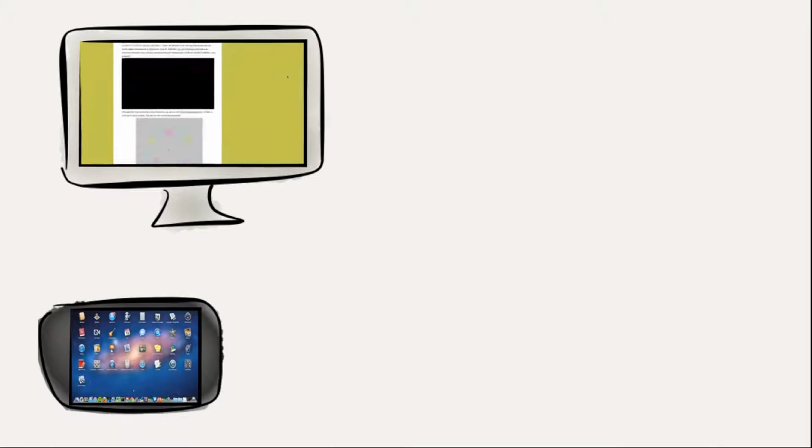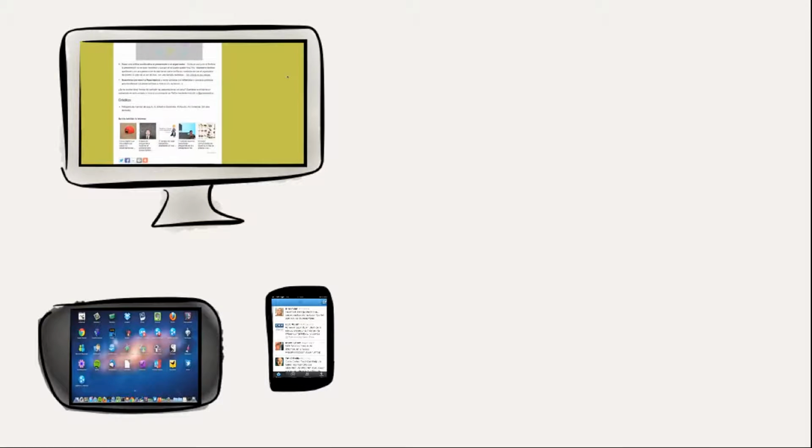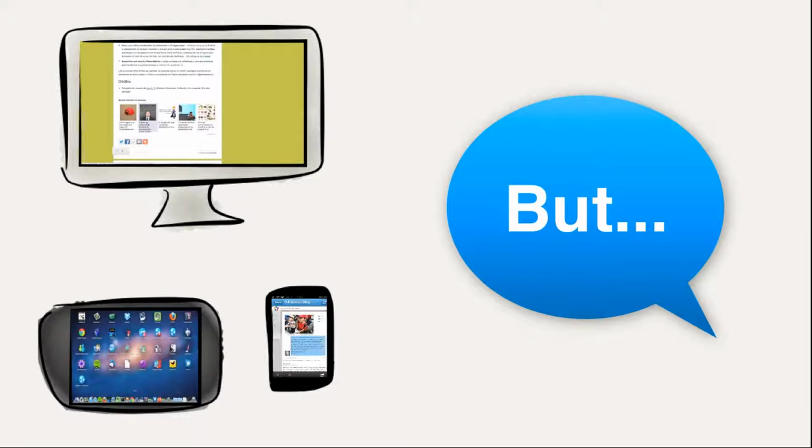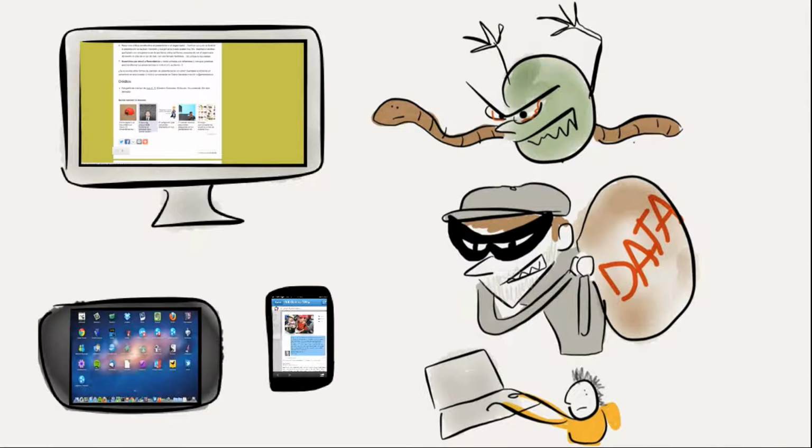The internet is great. We use it daily to read blogs, news, watch videos. Now we also surf the net with tablets or even with smartphones, checking Twitter as we wait for the next train. This is amazing. We are connected permanently. But, and there is always a but, we are more exposed to threats and dangers than ever.